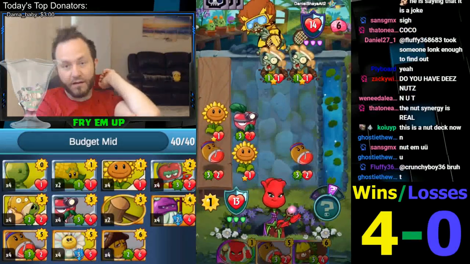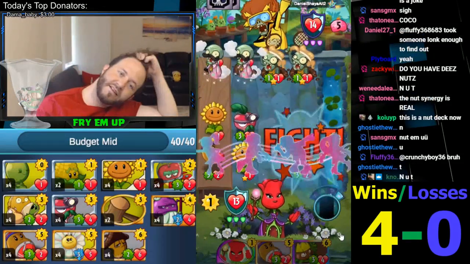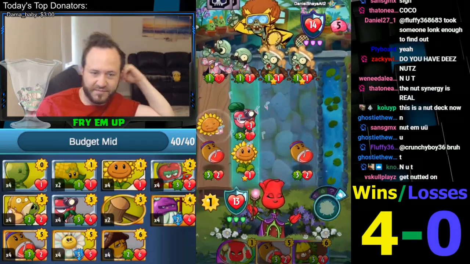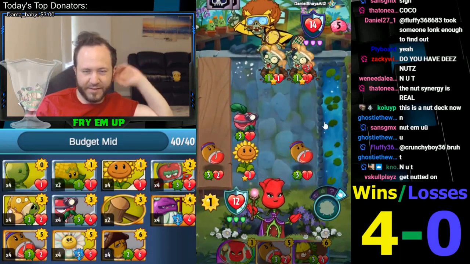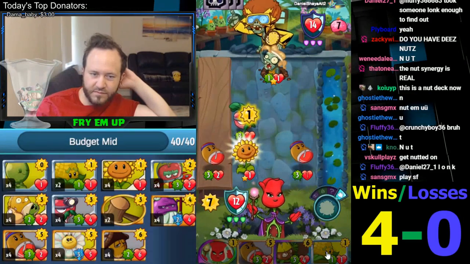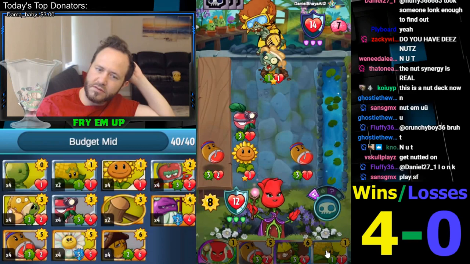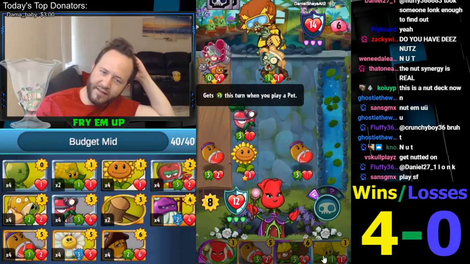Chickening's pretty good here. Should have played around chickening, man. Okay. Gosh, chickening would have cleared her field. That sunflower died for free. I play around backup dancers. That was his power he's been holding for a long time. Radishes are definitely nuts, guys.